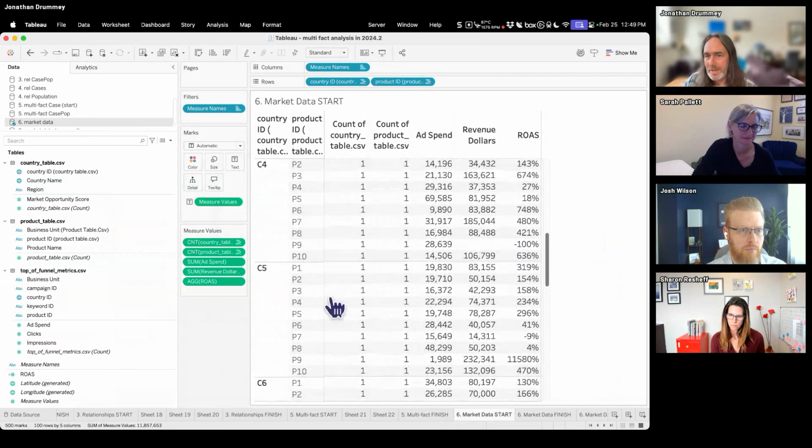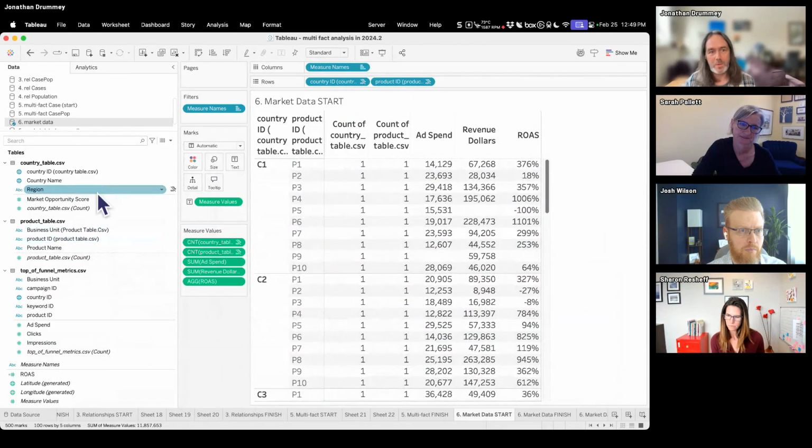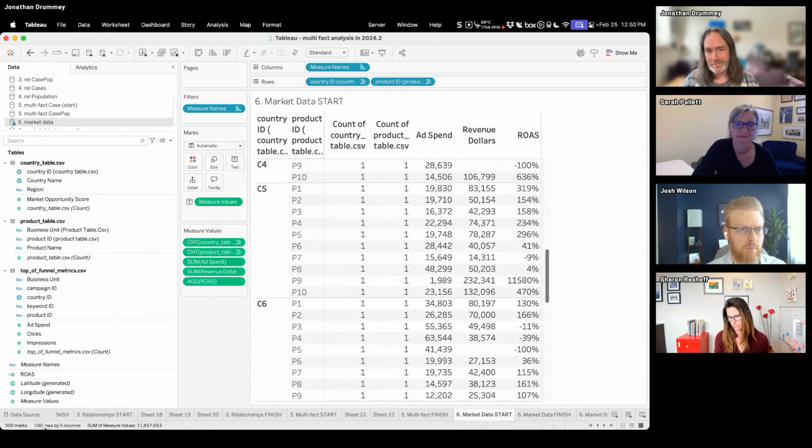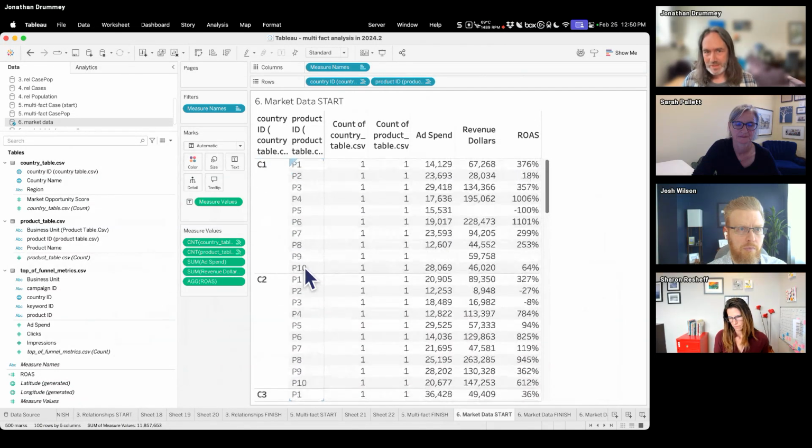my return on ad spend across these tables, which could be at very different grains. There could be hundreds of millions of records in each of these, but I'm just relating them at the level of country and product. So just on 100 different values instead of trying to do some row level relationship that could create billions or trillions of records, higher level of detail expressions to deal with, and so on.